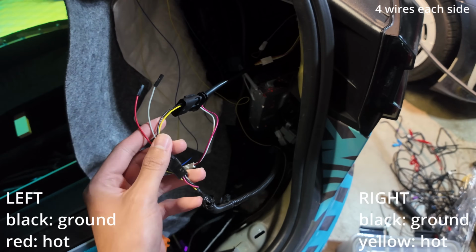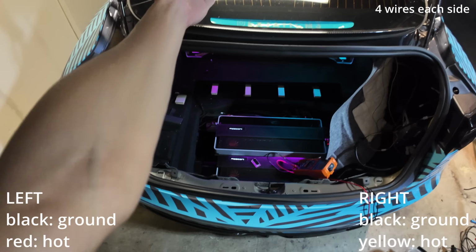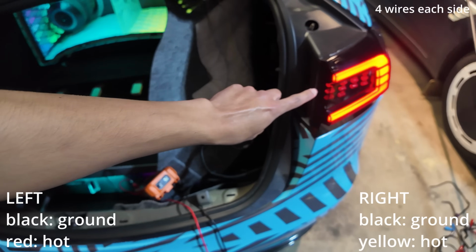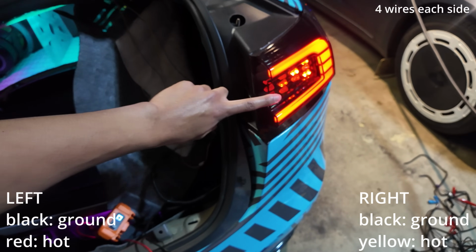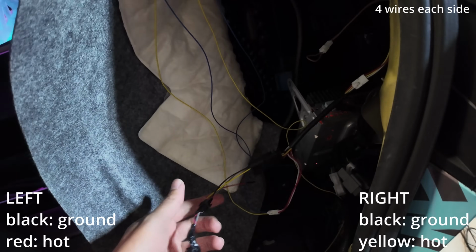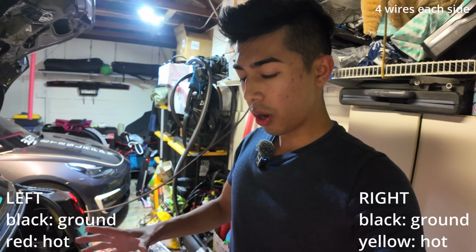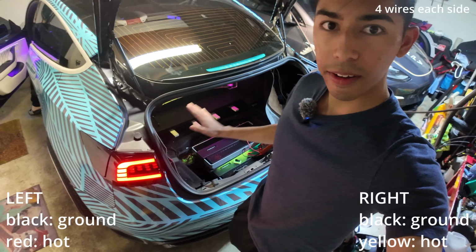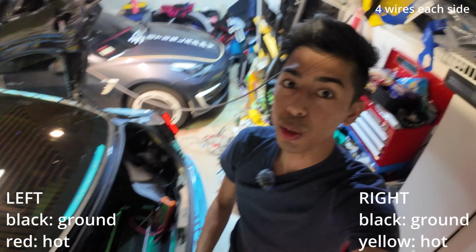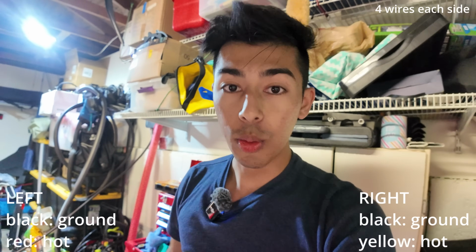Okay, all right, with the power and ground wired up, it's time to test to see if the lights turn on. Turn on the lights again, parking lights. So this one's connected and this one's connected. There we go, we got power to both. Check out that animation. Now we just got to work out the last two wires, which are the data wires. So now we know that the lights have power. Actually, they have power up here also. So it all looks pretty cool, but there's still two more things that we have to do. Again, it's the two wires.